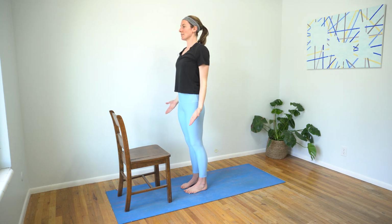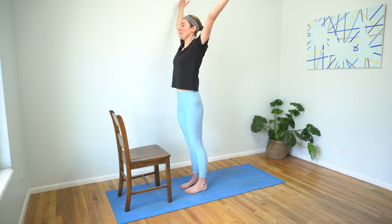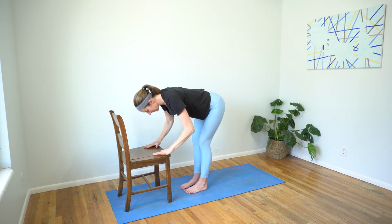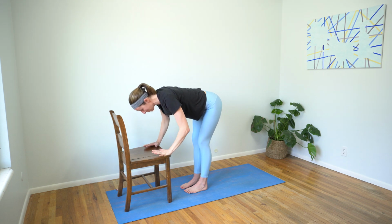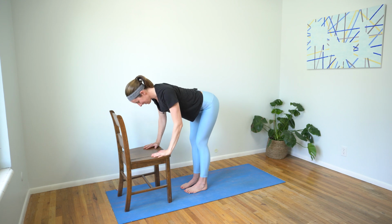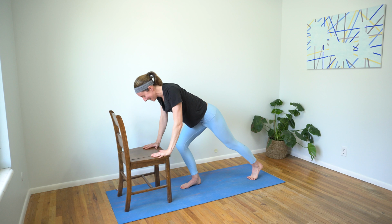Exhale, mountain pose. Full breath exchange here. And we'll start our last round. Inhale to extended mountain. Exhale, fold. Inhale, press yourself up to half lift. Exhale, fold, and step it back to plank.